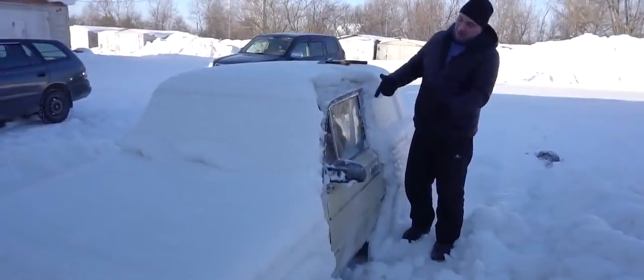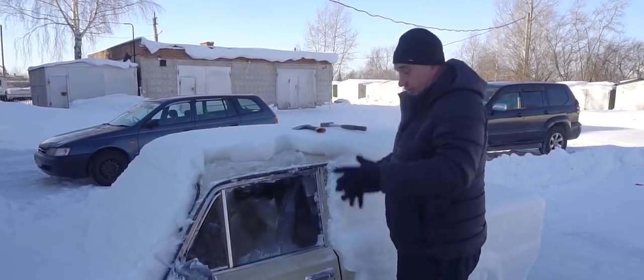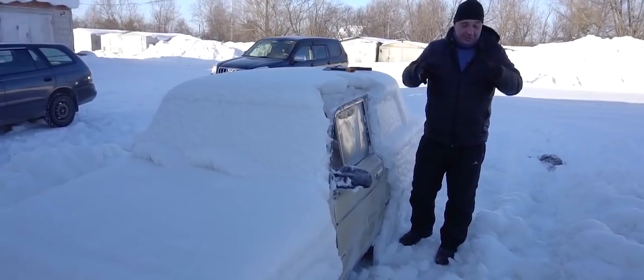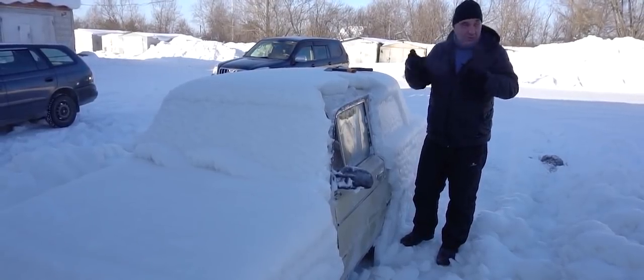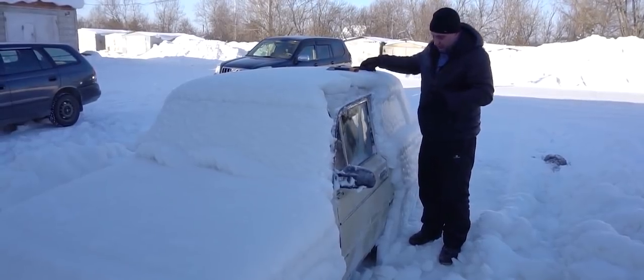Anyway, guys, I've freed the door up without doing much damage. The door does give in when you hammer it, as in the metal gets deformed from all that vibration. Meanwhile, the ice starts falling to pieces, considering it's pretty much frozen solid.